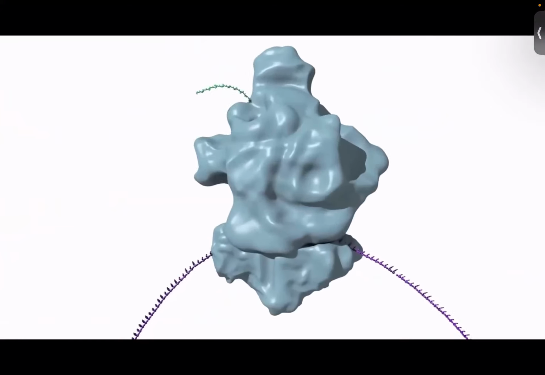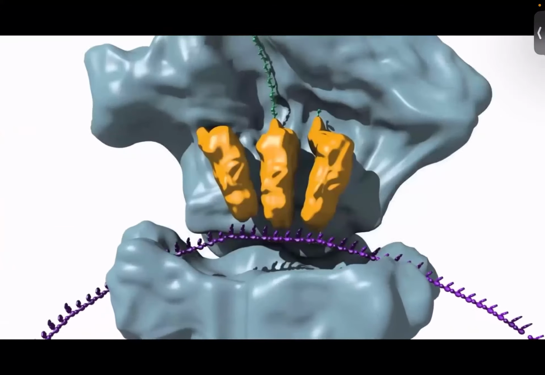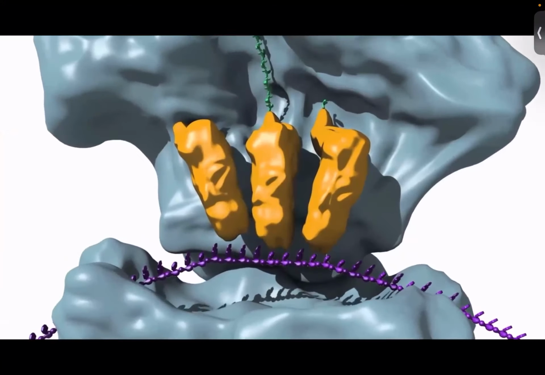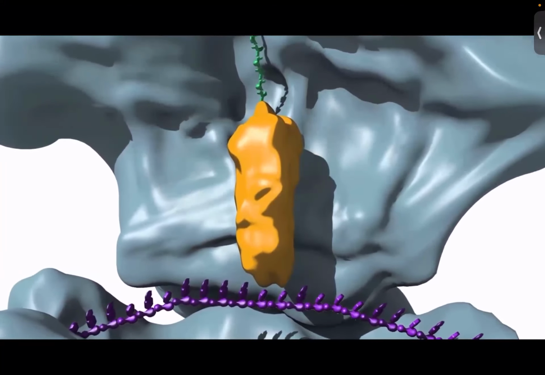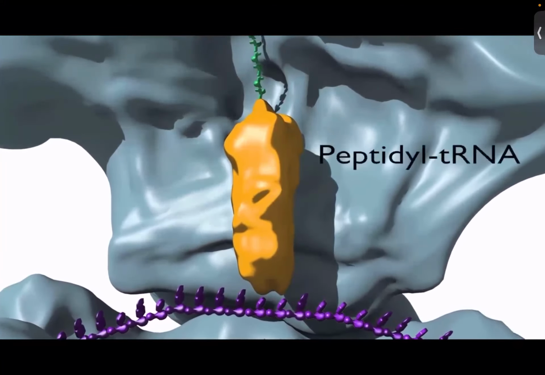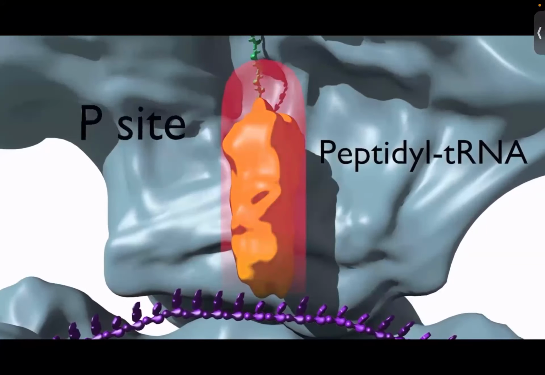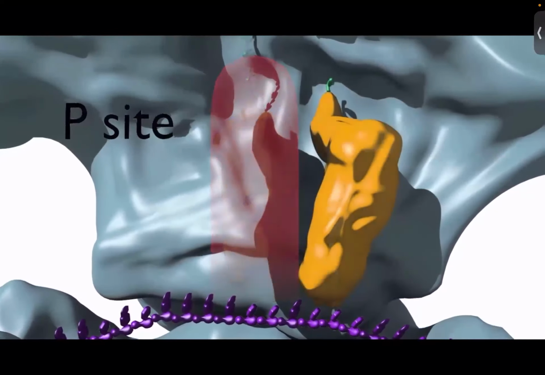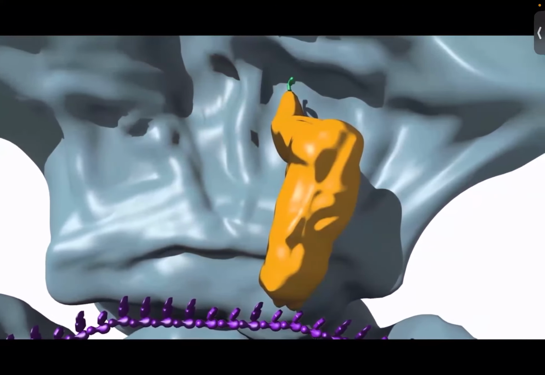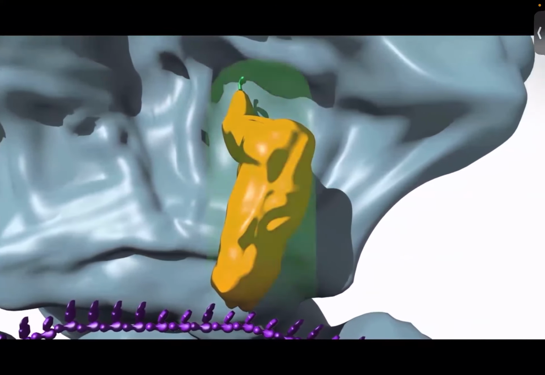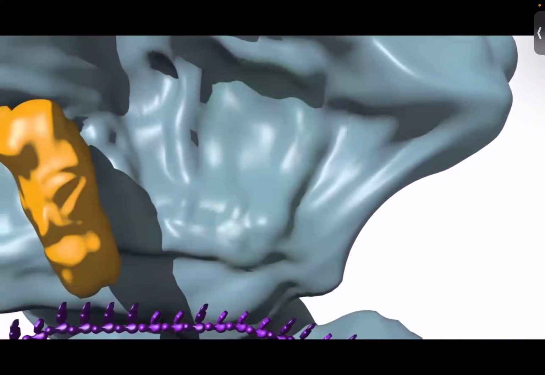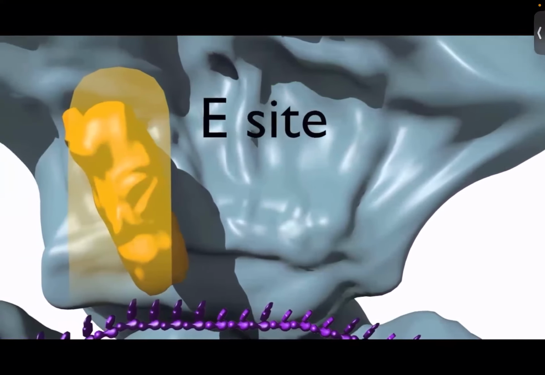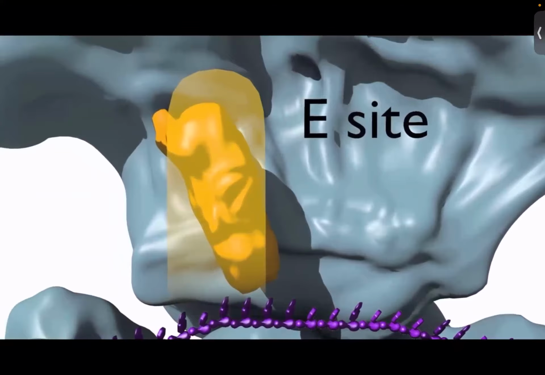The ribosome has binding sites for 3 different tRNAs. One tRNA is always bound in the centralmost position in the ribosome and carries the growing polypeptide chain. We refer to this tRNA as the peptidyl tRNA. It's bound in the P site of the ribosome. The incoming tRNA with the new amino acid to be incorporated binds adjacent to the P site in a site referred to as the A site for aminoacyl tRNA. There is a third binding site, the E or exit site, where the tRNA binds on its way out of the ribosome following the incorporation of its amino acid into the polypeptide chain.